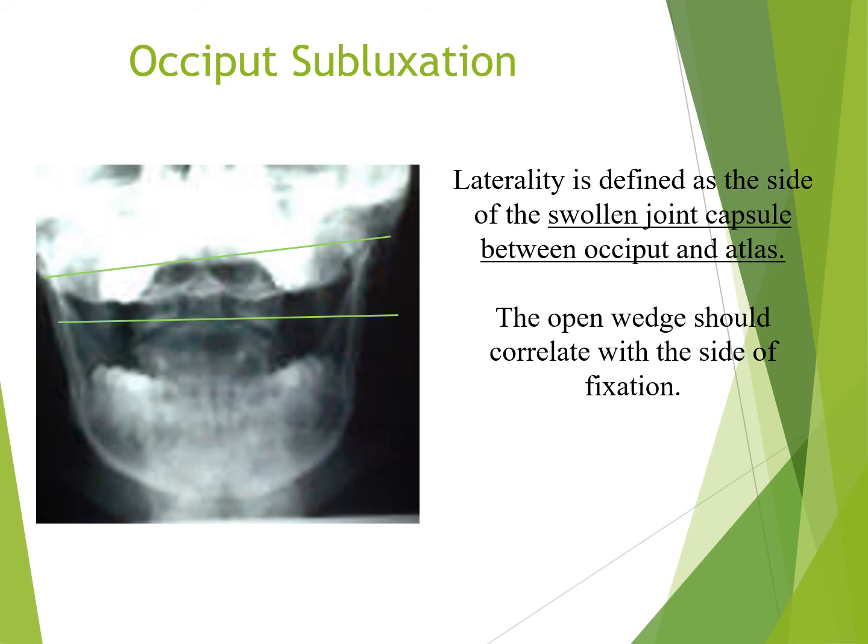It's something to think about because intuitively you may say, hey, I need to go over to the left-hand side and free up that lateral mass fixation. Well, if we're moving atlas properly, especially in Gonstead where we go S to I and lateral to medial, is it feasible to take a contact on the right-hand side of atlas, the side of the open capsule, and thrust S to I and right to left?